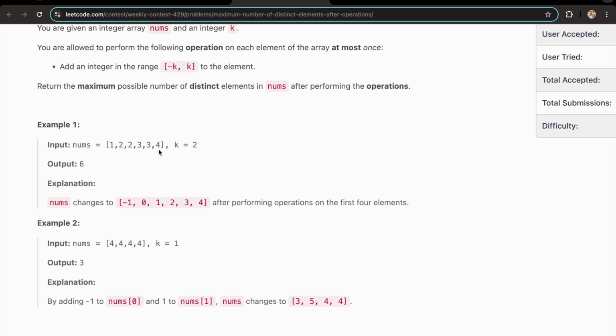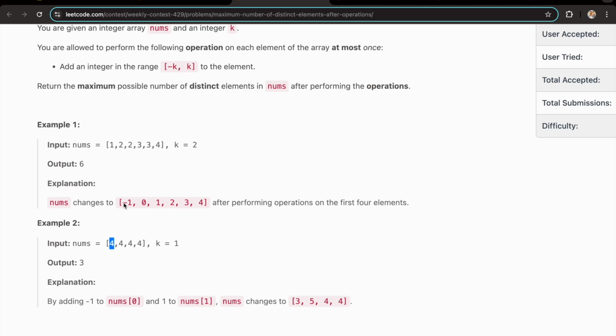Here 1 minus 2 equals minus 1, that could be the minimum element, and here 4 minus 1, which is 3, could be the minimum element. After minus 1, what could be the next number? The next number could be 0. So that's the idea.